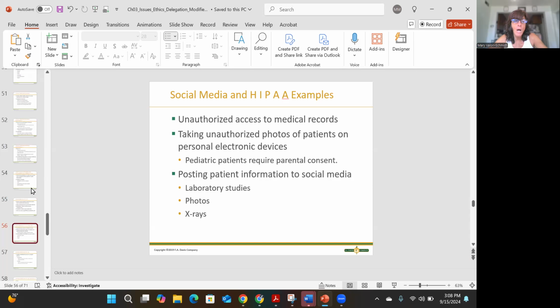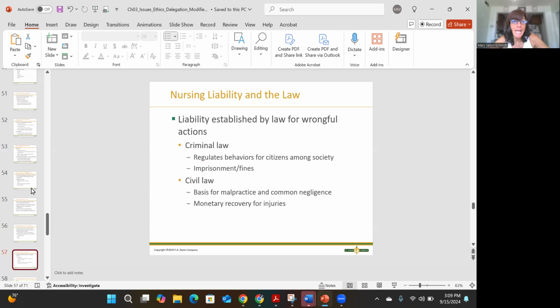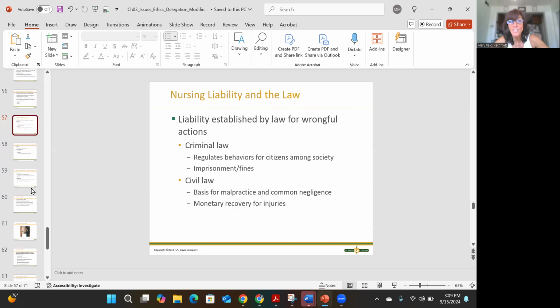Okay. And what we're talking about is things like we talked about photos already, unauthorized access to medical records. You find out that Cardi B is up on the 5th floor. Oh my God, what's she in for? Let's take a look. Don't do that. You're not providing care for her. You don't have access to her medical records. Okay. You're not supposed to be looking at them. And if you do, I'm telling you, the fines and the penalties are steep. So criminal law, like I said, imprisonment and fines, and civil law, you can get sued.